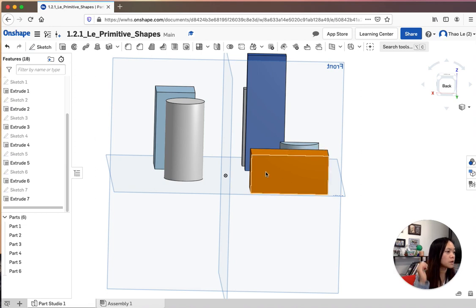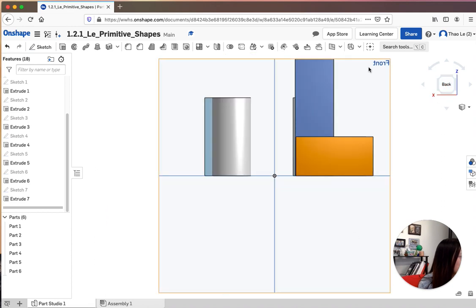Okay, so I want to deal with this plane right here, so let's do the back view. Yep, so I'm at the back. So then now I can see what this part looks like right here. And there's the front, there's the back, yep. So then now I need to cut this shape out of it. So I'm going to draw on this plane right here.